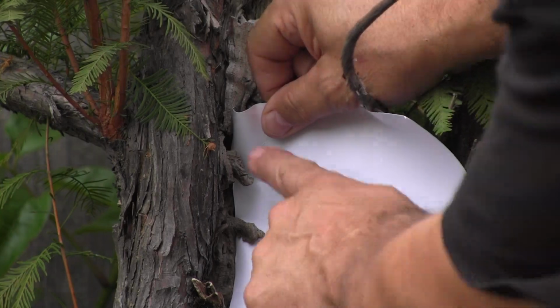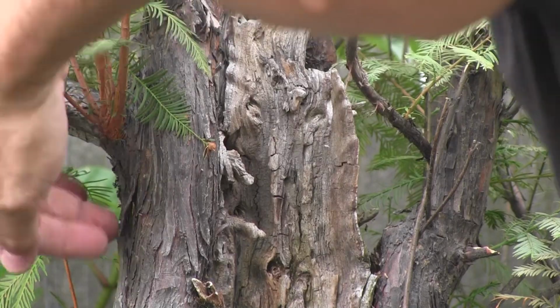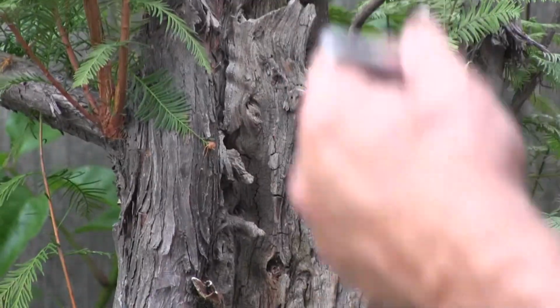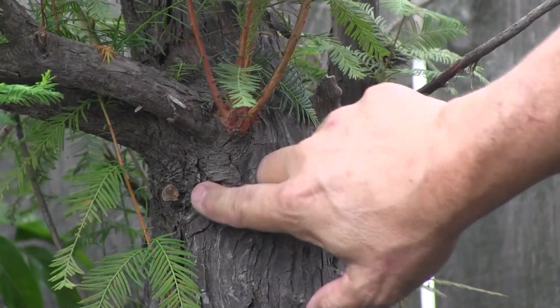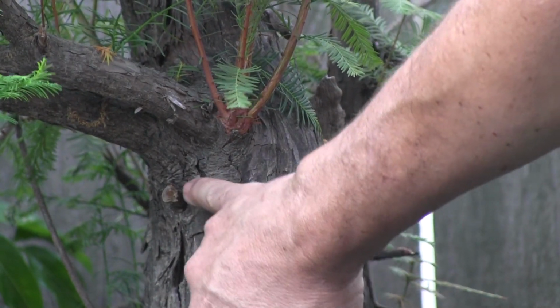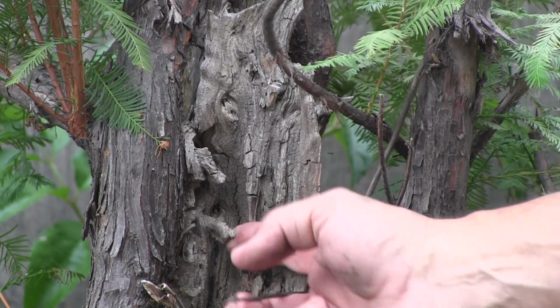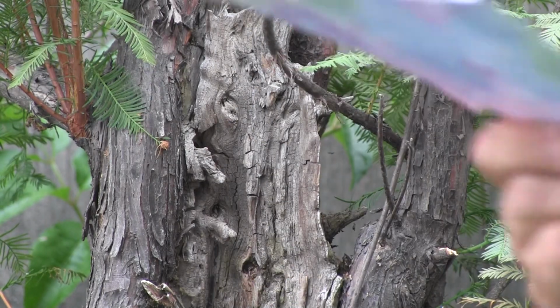But what I find really interesting about these, if I can guess what they are, is the basis for some of this branching. This little guy here, it's a little bit of a dead branch here. And that's where this thing is coming from. Let's see if I can do this real quick.